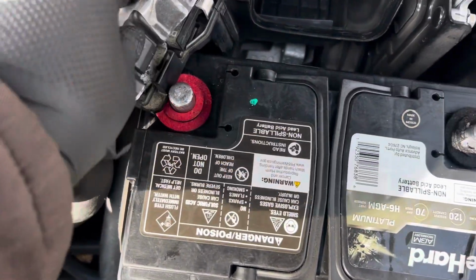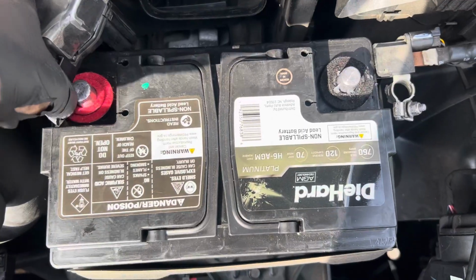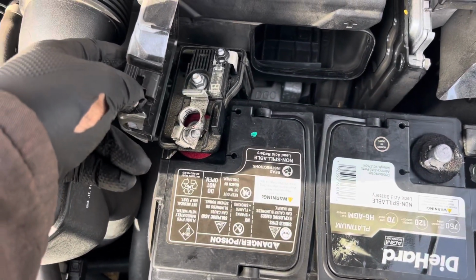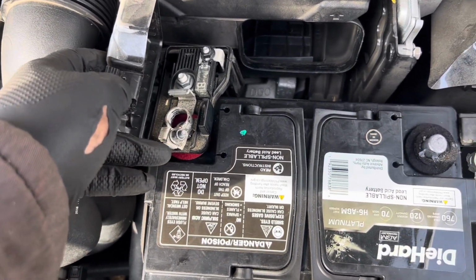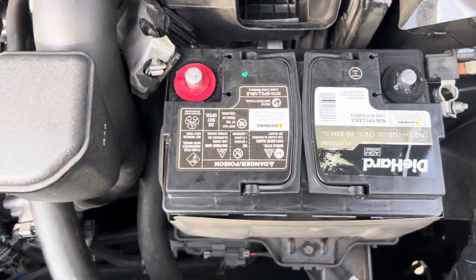Positive, open this little cover. Trying to be difficult. Same little 10 millimeter bolt. Loosen it up, pull it straight up, slide everything to the side.